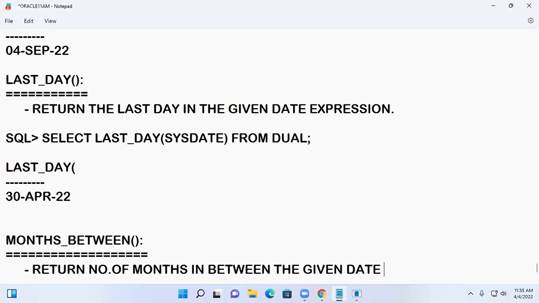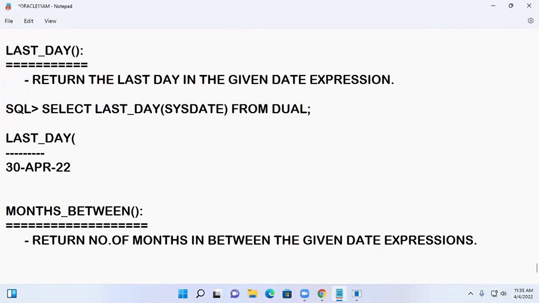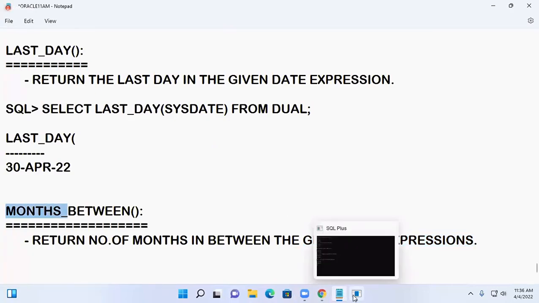Observe: between the given dates, how many months is the difference? We will check that.